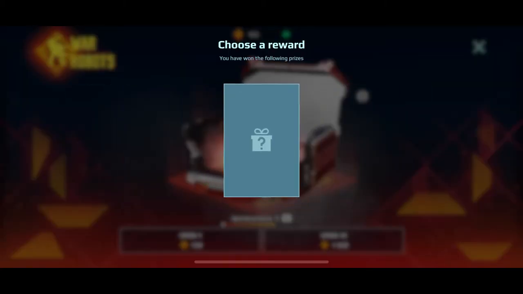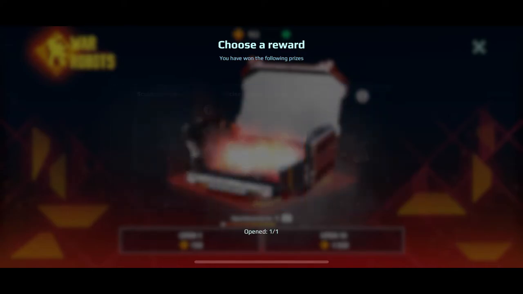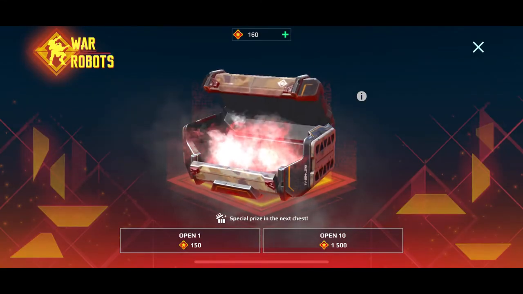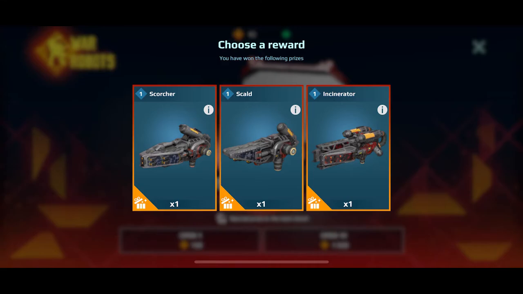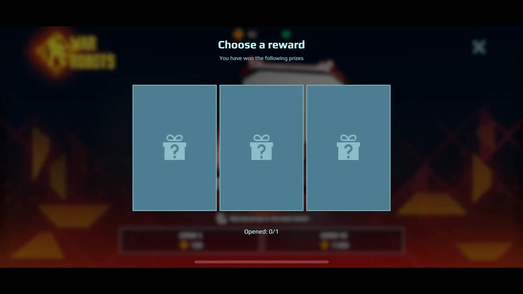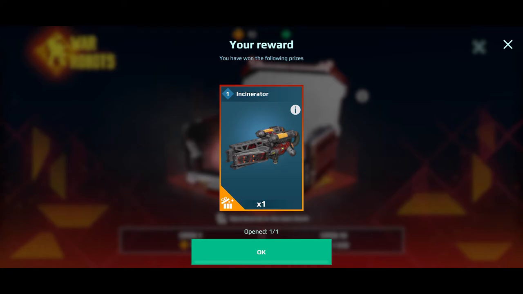More components. Okay, incinerator components. Okay, now for the main reason. Special prize, please, please, please. Okay, well, I guess I kind of figured. Incinerator or Scorcher, please give it to me. Yes! Incinerator. Now I have two!